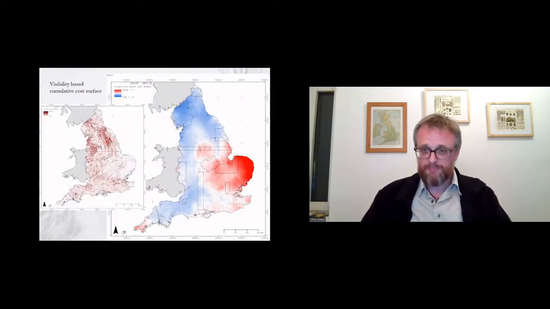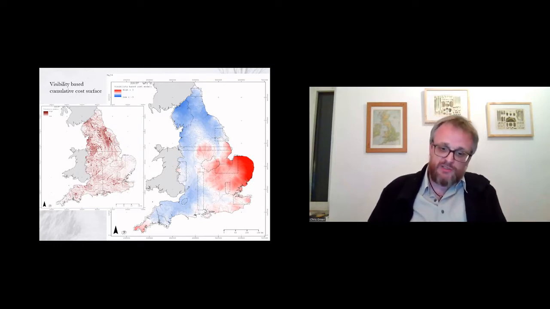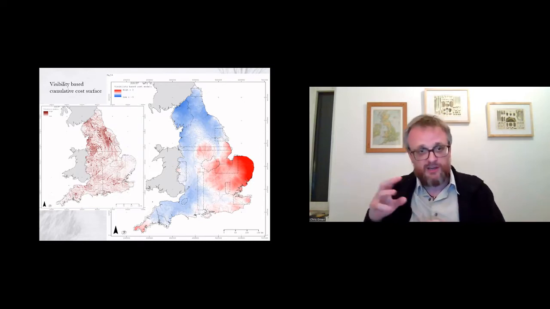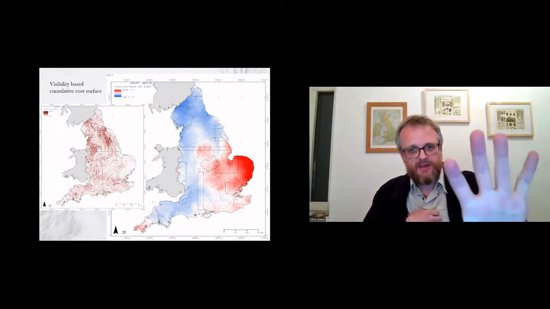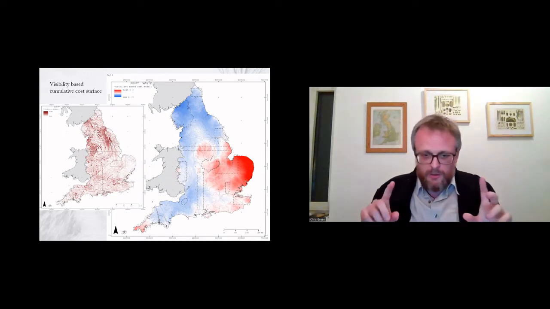As a slightly less mechanistic variable, we also tried to model visual openness of the landscape and use this to produce a travel model. The assumption behind this was that being able to see a long way across the landscape helps with route finding and with hazard assessment. So visually open landscapes were given a low cost and less open landscapes given a high cost. And again, the visibility model is on the left and the travel model is on the right.